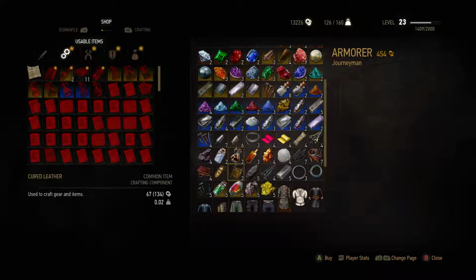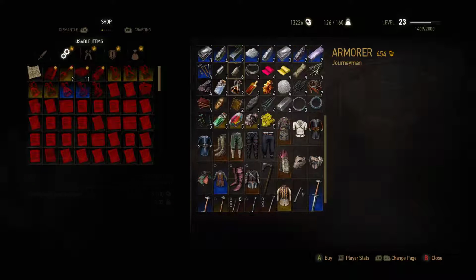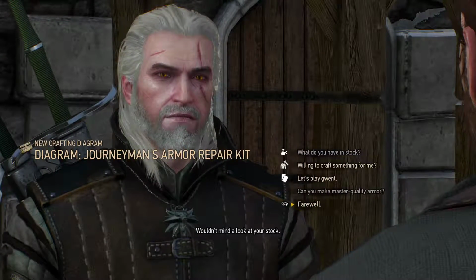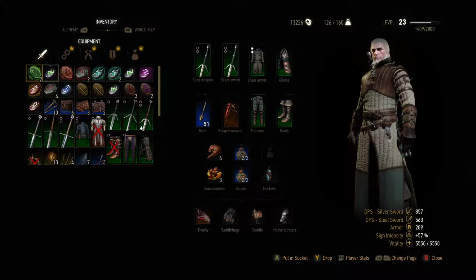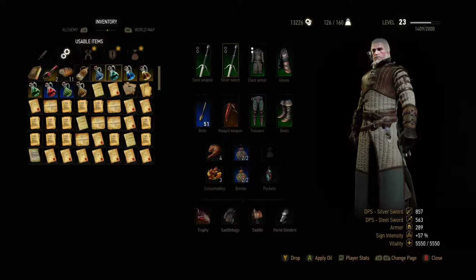If there's anything else that tickles your fancy inside here, then go ahead and pick it up. There's nothing in here that I think that I immediately need, so I'm good on that. So we'll say farewell. So long. And now we're gonna go inside our inventory, and we're gonna look at that piece of parchment that we had.